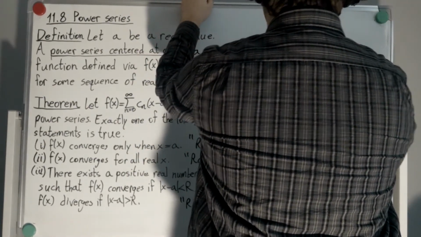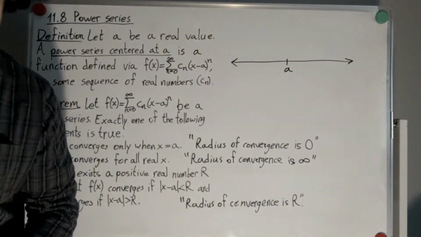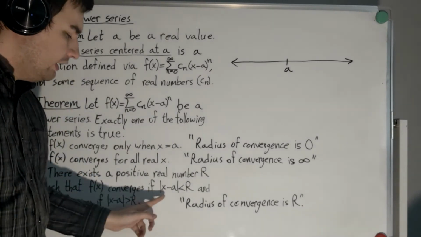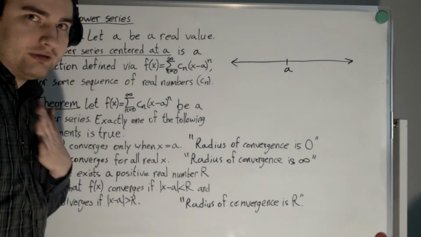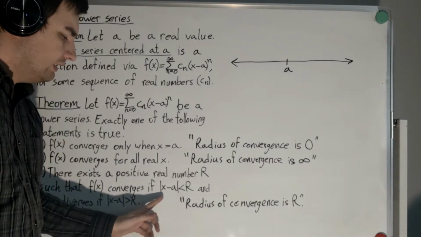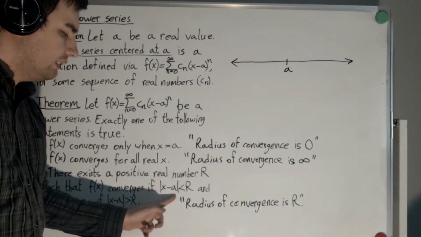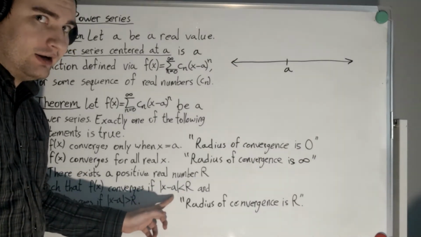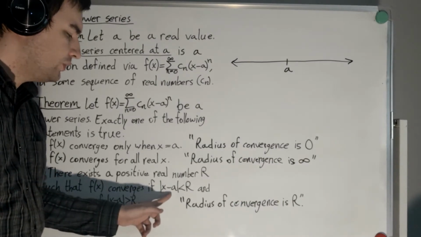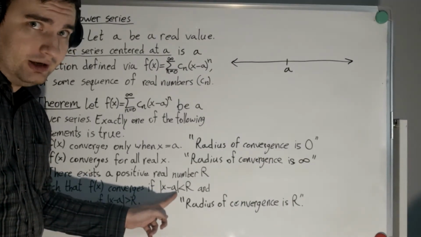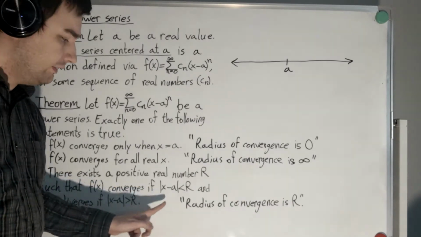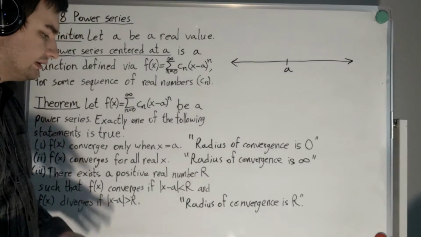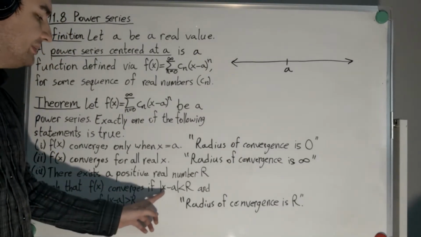So on a number line, let's say a is located right here. Inequalities like this come up a lot in the field of math that I do. And when I see an inequality that looks like this, I don't pronounce this in my head as the absolute value of x minus a. I pronounce this in my head as the distance between x and a. Okay? And that's how you should think of it too. Think of this as the distance between x and a.